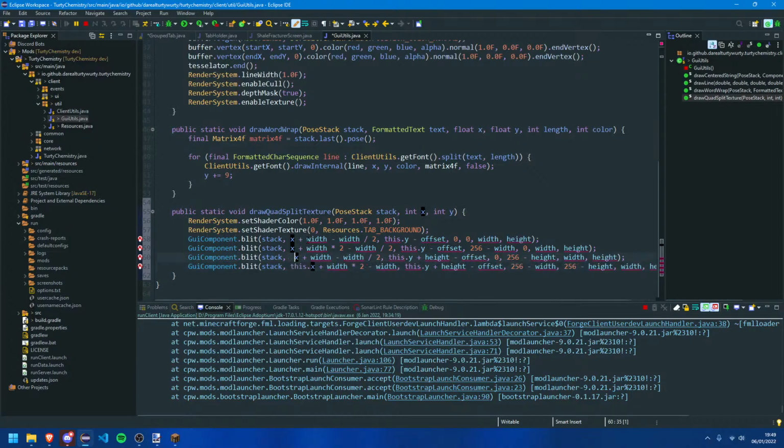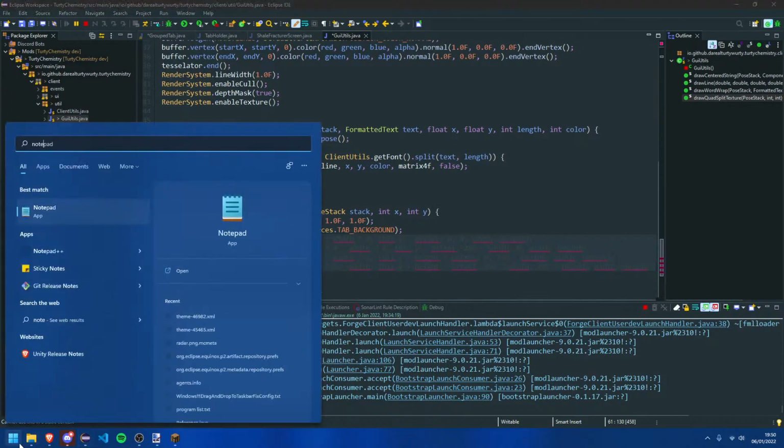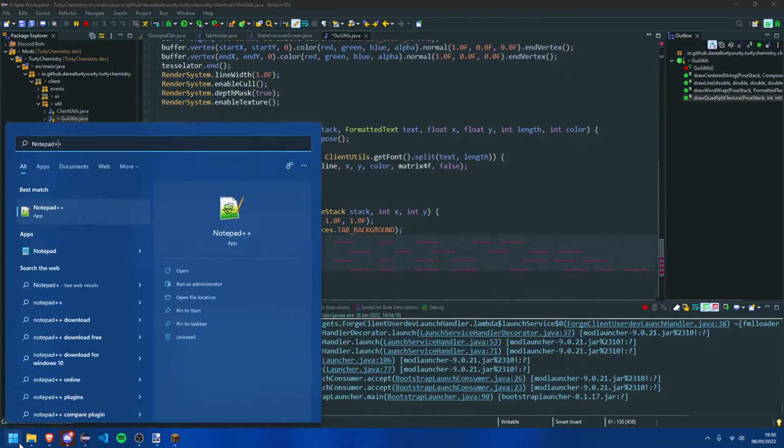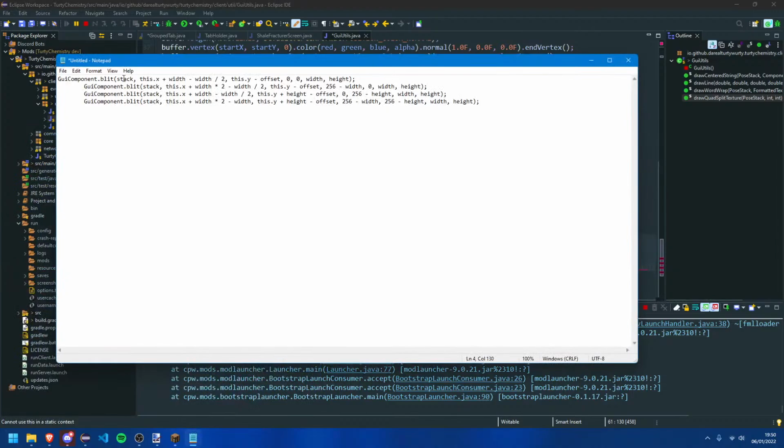No, let's not remove any of that yet. Let's quickly just, I'm going to put this in like notepad. Sure, notepad, whatever. This will do.